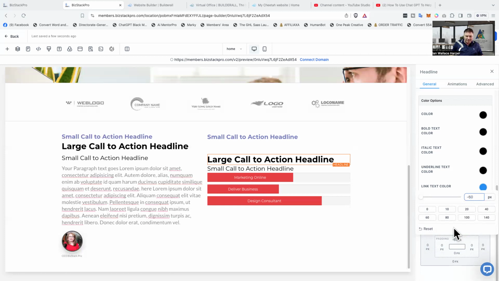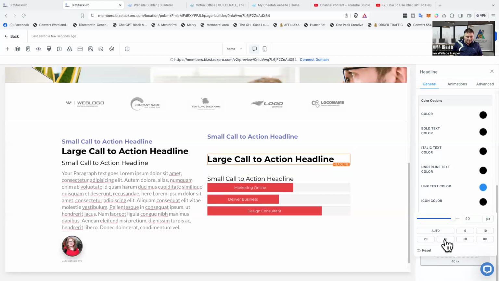Let's see what happens when we do that. And we can't. Let's see if we can put it in there, 40. And it's not going to do it. I know what we'll do. We take this one back, 60. We reset it.